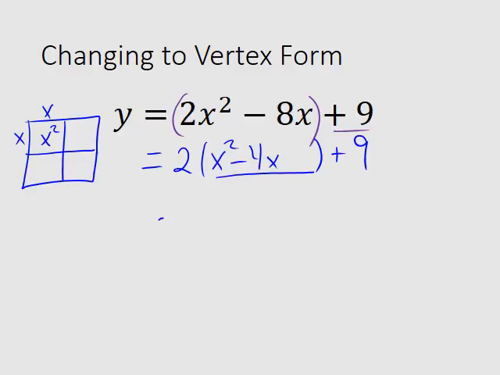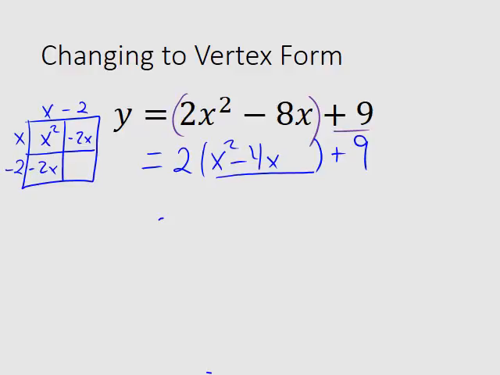And so in order to get that minus 4x into this area model and still have it be a square, I have to split that negative 4x into 2 pieces, negative 2x there and negative 2x there. And those 2 pieces have to be the same, because if they're not, then it's not going to be a square. And so what that gives me is, on the outside, x times x is x squared, x times negative 2 is negative 2x.